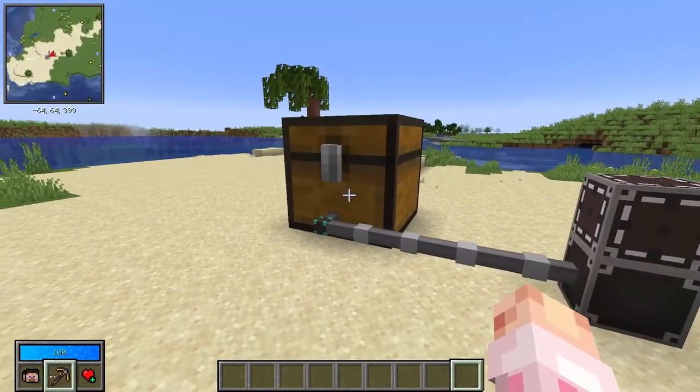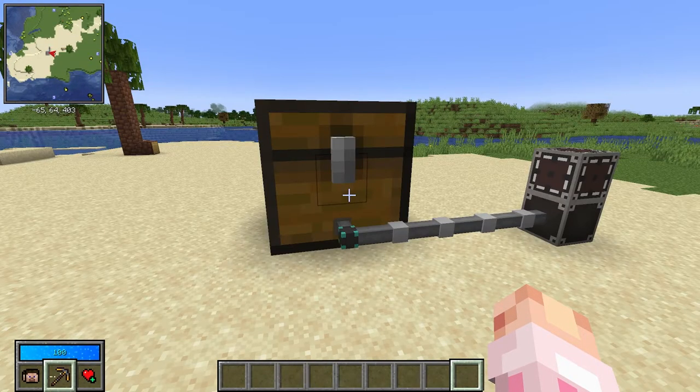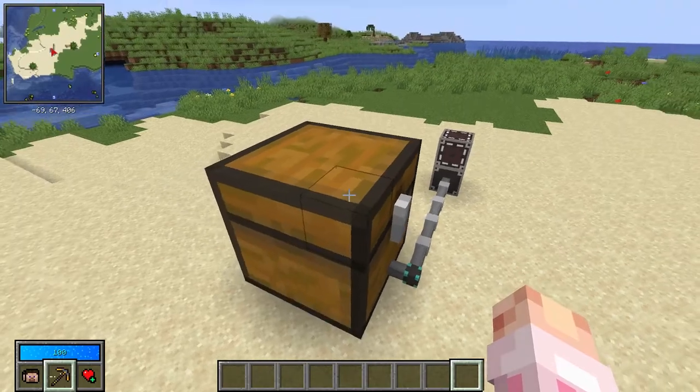This of course works with refined storage and applied energistics, but those you're probably not going to use colossal chests with, because by the time you're able to use an RS or AE system, you probably won't want to be spending your resources on these.